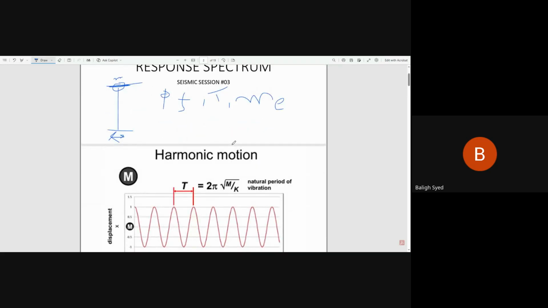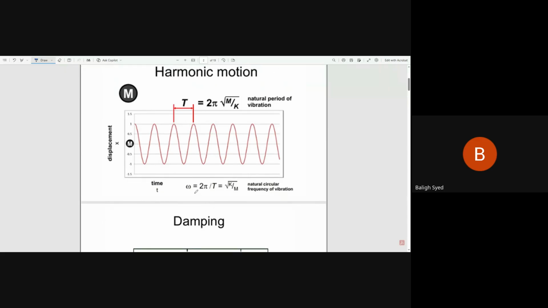In the previous sessions we discussed that if we try to understand a very simple model, this is just basics, very basics you did in high school, ninth and tenth grade, or most probably the freshman year. You see the time required to complete one cycle is the time period. As the stiffness of the structure increases, the time period decreases; as mass increases, the period increases.